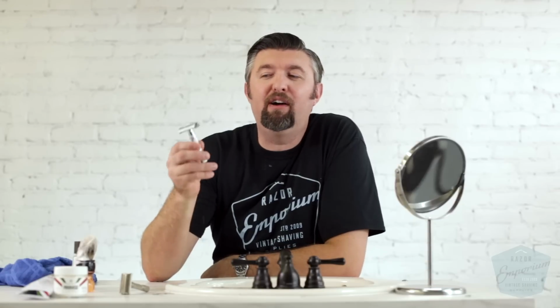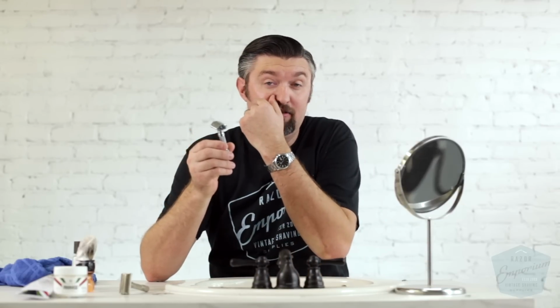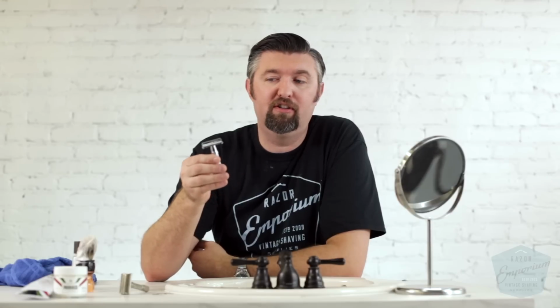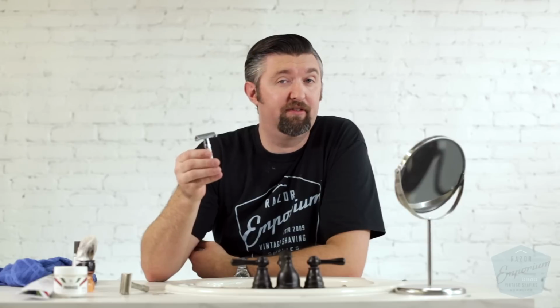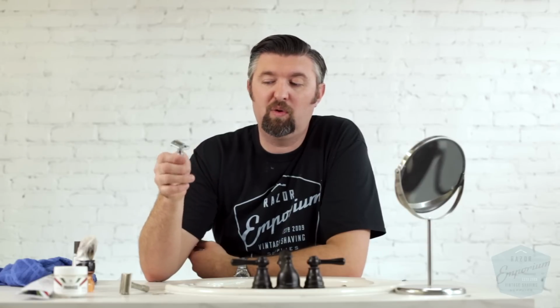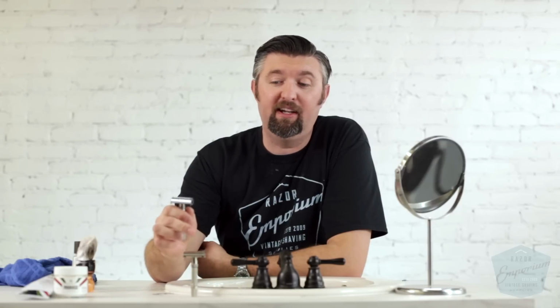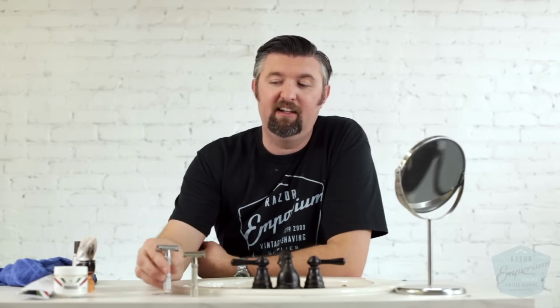And again, I do want to give them complete credit because for a long time people always said, man, I wonder if Gillette will ever put out a Fatboy again. And I always would laugh and say there's no possible way. And this does look very, very similar. It functions very, very similar. I would say on a score of 1 to 10, 10 being the original and they hit every single thing perfect and it's just like it, and 0 being, it's nowhere close to it, it's a complete farce, it's not even in the same ballpark, I'd probably give this Fatguy like a 7 or an 8.